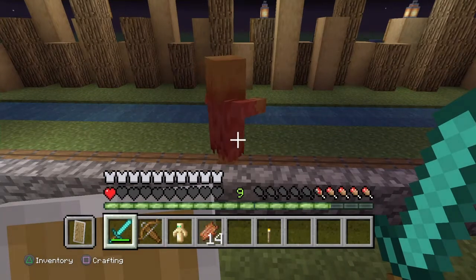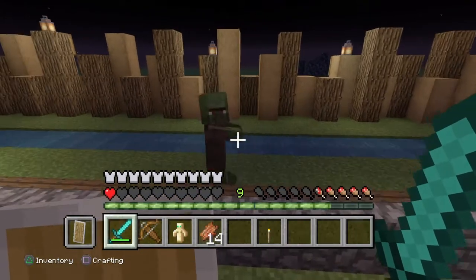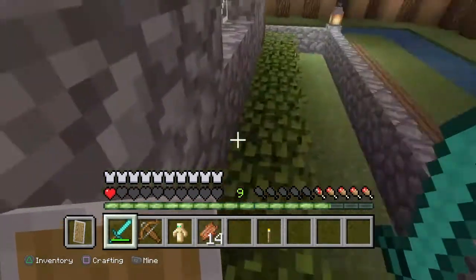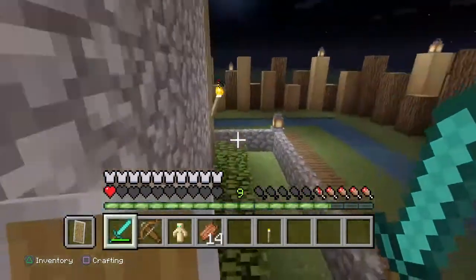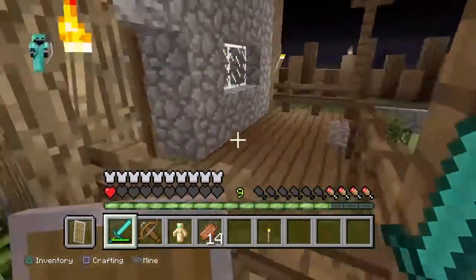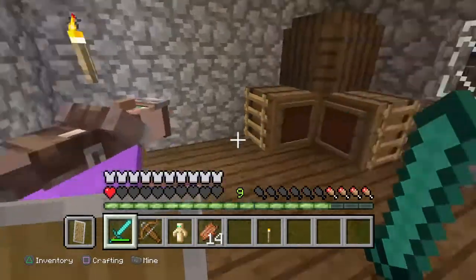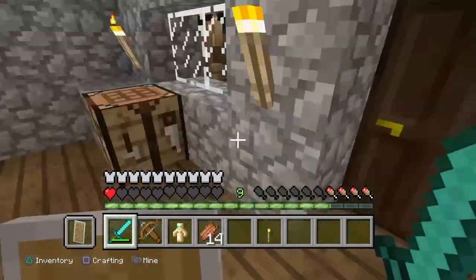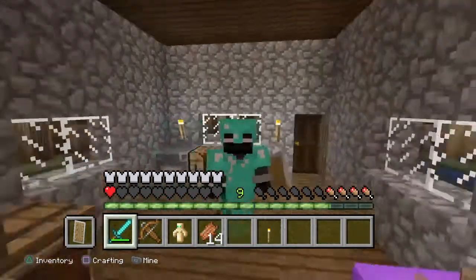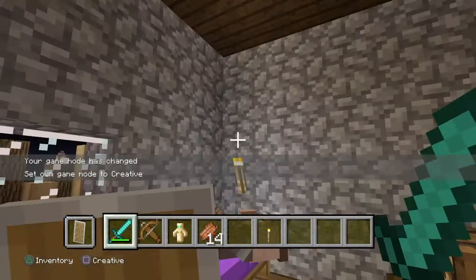I'm gonna let my group blocks do their work. Do your magic. It's a kind of magic. Not at all. Oh, okay. Well, anyways, none of them actually got into the house. I mean, they did get into the house because I let them. But honestly, if you won't let them, none of them will get in the house, I guarantee it. But anyways, let's go back in creative mode.